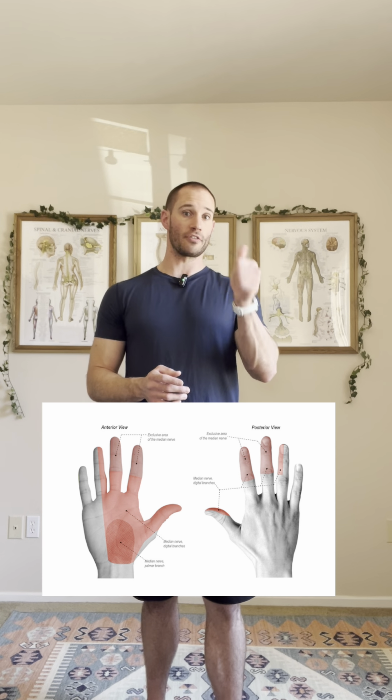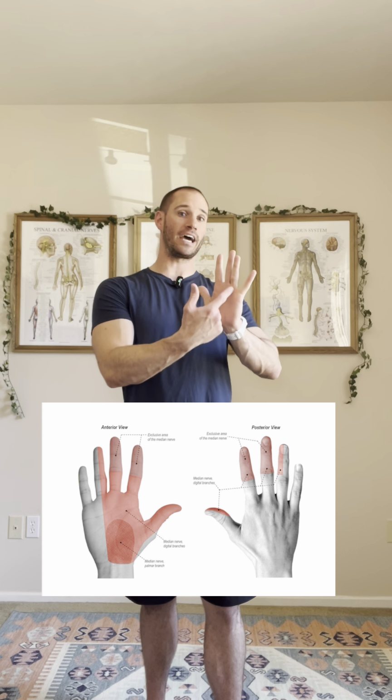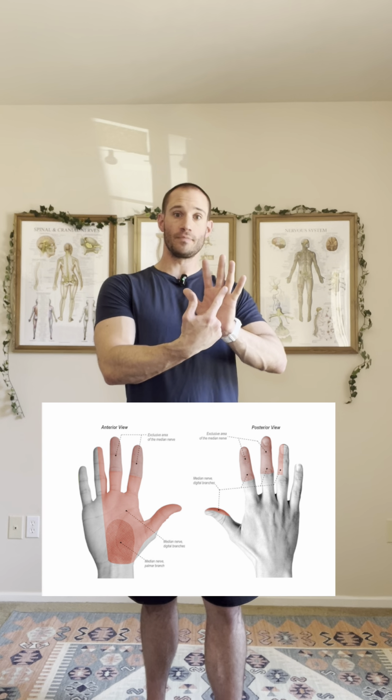Now, if we look at the distribution of this nerve, it actually is in charge of our thumb, our index finger, as well as our middle finger, and then half of our ring finger. So the distribution comes from the palm of the hand at the top, going towards the thumb, the index, the middle, and then half of the ring. And then on the back of the hand, it goes to basically, think about that first knuckle. So think of your fingernails. At the tip of the fingernails is where it distributes.